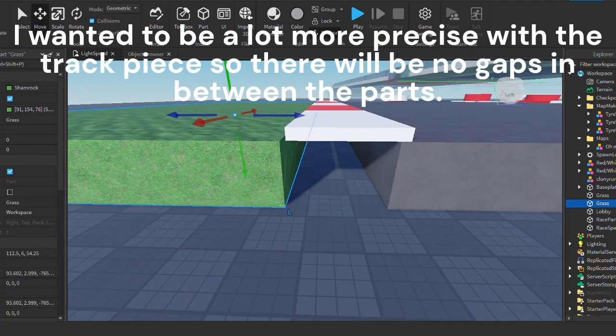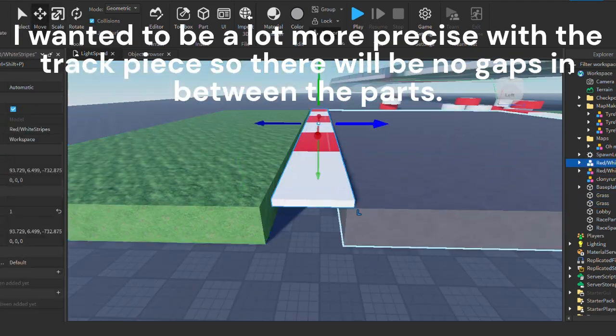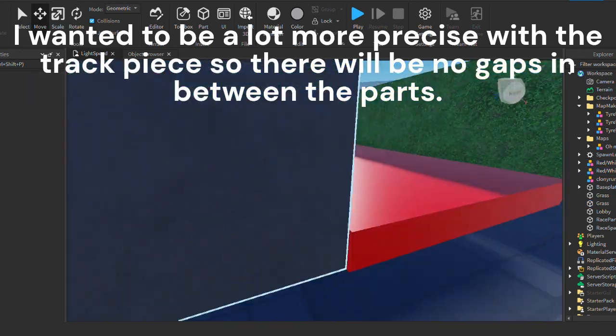I wanted to be a lot more precise with the track piece, so there will be no gaps in between the parts.